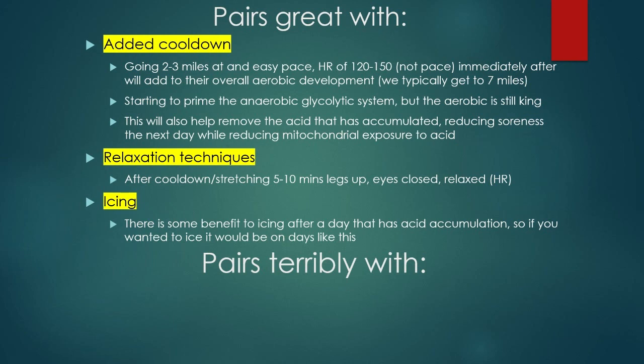However, I haven't really done any team-based icing, everybody, hey, we're icing on this day, in almost 3 years at this point, because it doesn't really do anything more than what the cooldown of 2 to 3 miles will do. But with the 2 to 3 miles, you get the aerobic benefit. Icing, you don't get that. You just have a very long day of filling up tubs, getting ice in ice baths, and it extends the day, if you've got a large team, up to an hour afterwards.